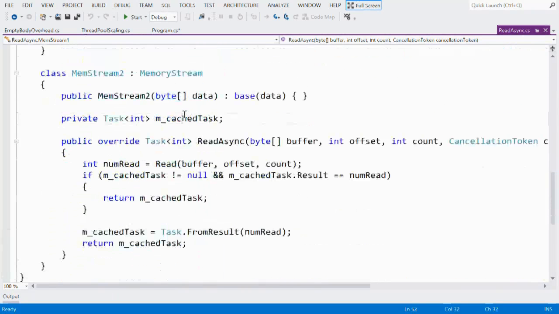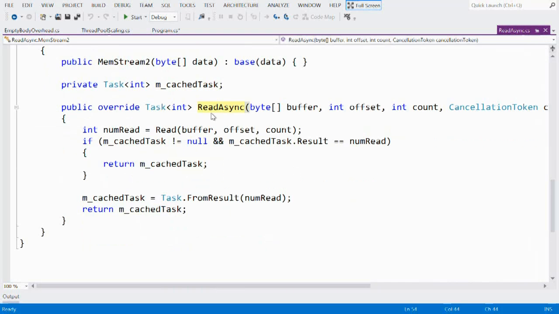I'm going to show you just one final demo. This one's really beautiful, using all of those optimizations. Read async.run. Here, just doing 100 iterations, but what I'm doing is copying 1/4 gigabyte of memory. And the way I'm going to copy it is using the new CopyToAsync method, which was introduced in .NET 4.5. And I'm going to compare the performance of two different implementations of memory stream.